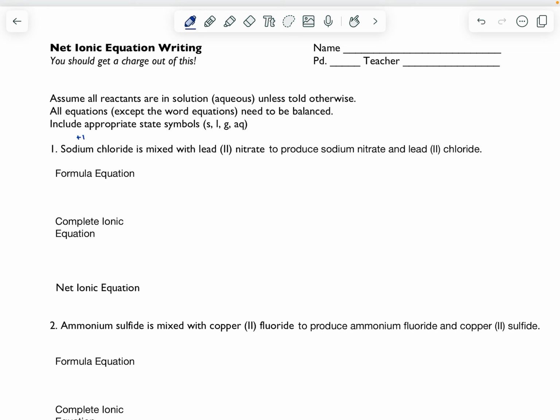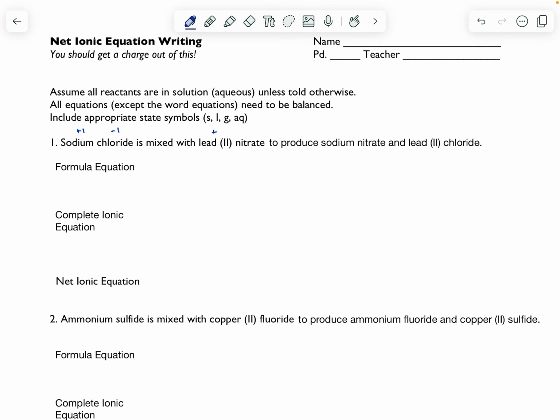And so sodium chloride, and you see how I give you the word formula. So sodium, that's a +1 charge. Chloride is chlorine, so that's -1. This lead, 2, remember 2 doesn't mean that it's Pb2. It means that it is lead with a +2 ion charge. Nitrate, that is an NO3 group that is on the back with a -1 charge. It is going to produce sodium, which is another plus. Again, all the charges are the same. They're just now with different things.